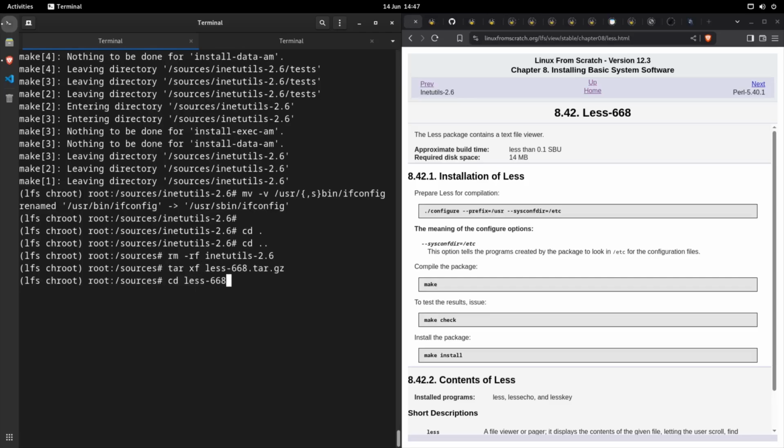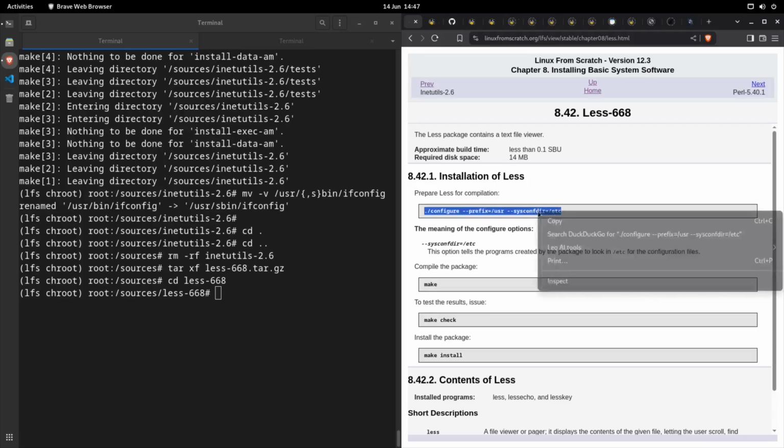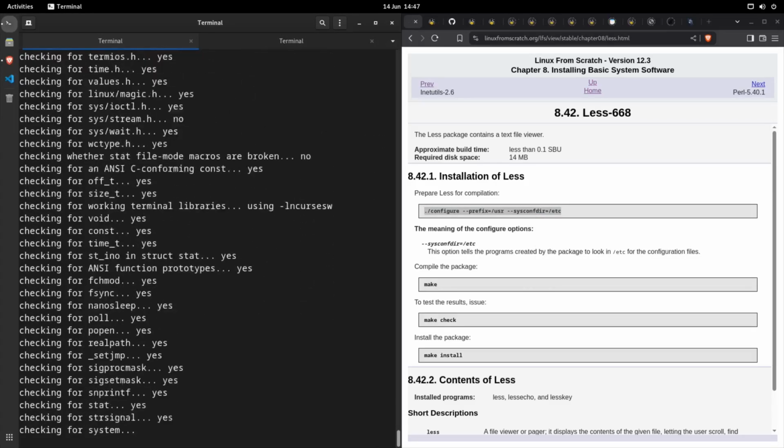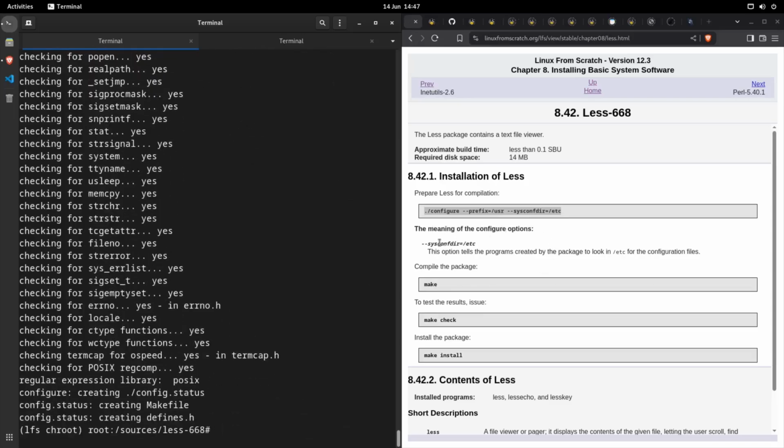cd less, and then we do the configure step as always. And the meaning of the configure options: --sysconfdir=/etc. This option tells the programs created by the package to look in /etc for configuration files.